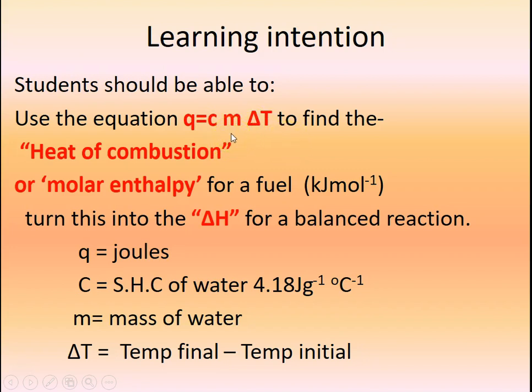So we're trapping the heat in water to work out the amount of energy that's being released from a combustion reaction. The heat of combustion can be a vague term, or the molar enthalpy, so the energy for 1 mole of a fuel. So we'll be looking at how many kilojoules for every mole of fuel, or how many kilojoules for every gram. And we can turn that into the change in enthalpy for a balanced reaction. Okay, so just remember, mass is for the mass of water, and the change in temperature is the difference between your initial temperature and your final.